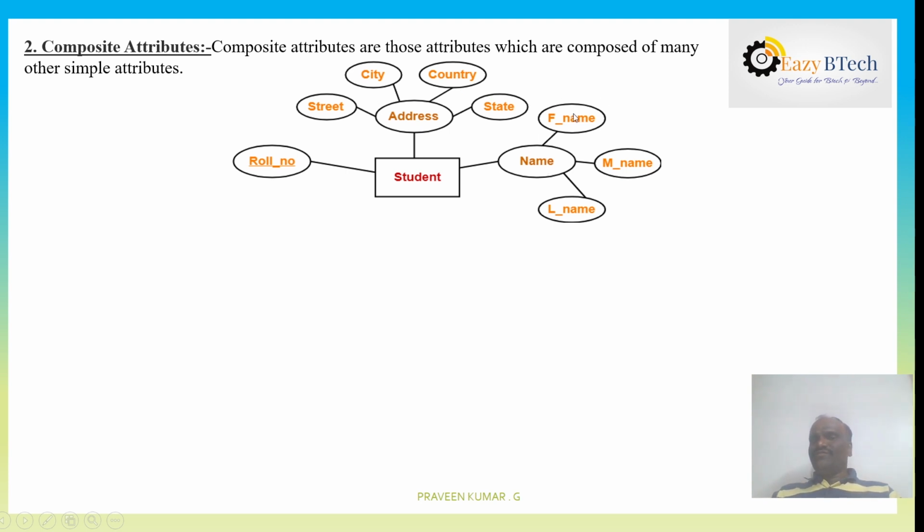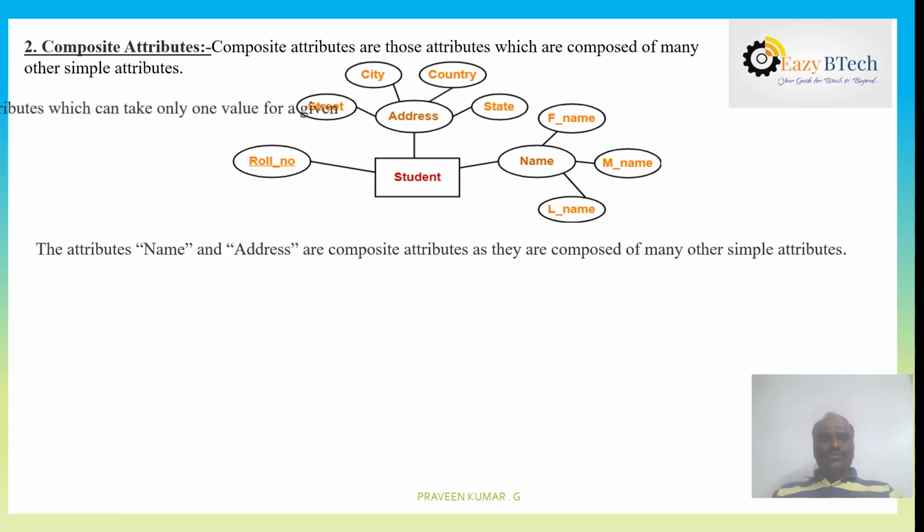Suppose you take a name. When you fill a form, you have a first name, middle name, last name. Middle name is optional, first name and last name are compulsory in software companies. After completion of your BTech and this training, you will attend some InfyTQ training, and if successful, you will get a job in Infosys, and then your first name and last name are required. Your first name is your name and last name may be your surname. Suppose my name is Praveen Kumar Gopagoni. Praveen Kumar is the first name, Gopagoni is the surname. The name depends upon more than one attribute. This name is a composite attribute, because it depends upon the remaining 3 simple attributes: first name, middle name and last name. But in this example we have another attribute, the roll number. The roll number is called a single value attribute. That is not a composite attribute, because the roll number is a single attribute.